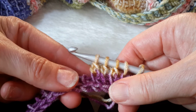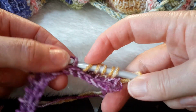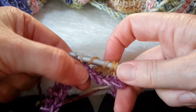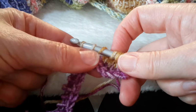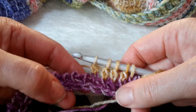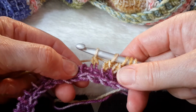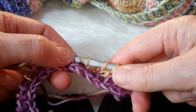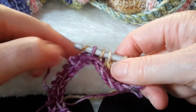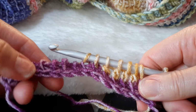So the next stitch is just a little old Tunisian double stitch. So here we go, yarn over, insert, yarn over, pull through 1, leaving us with these 2 loops on the hook, yarn over, take 2 off. Okay, so that's the full sort of lozenge shape of the wave, and we're now going to the easy bit, and that's 2 straightforward Tunisian simple stitches. So I'm sure you can do that. Yarn over, take 1 off, yarn over, insert, take 1 off. So there we go. That's the whole thing, and we go back up again.